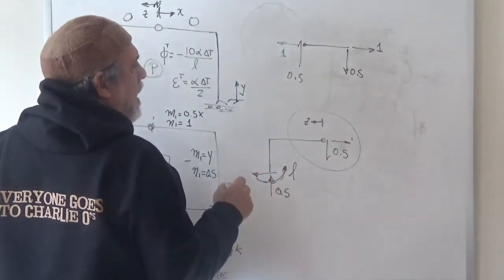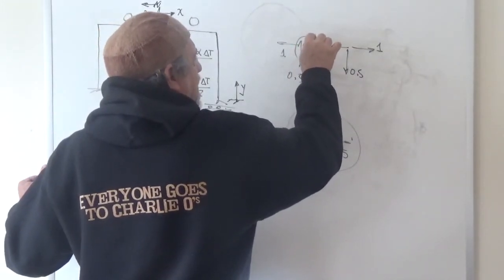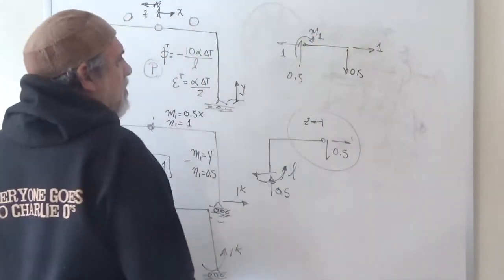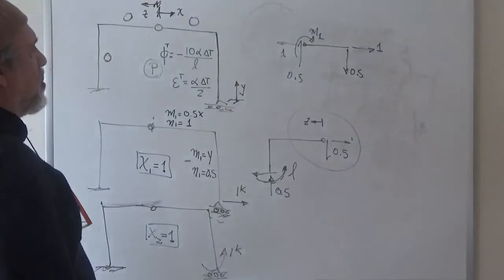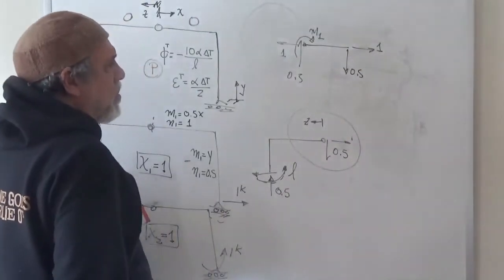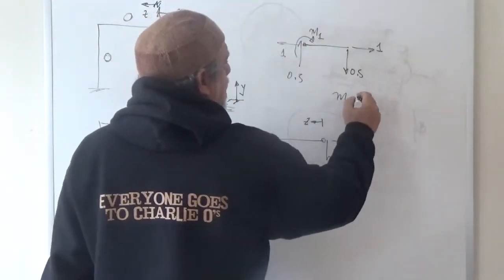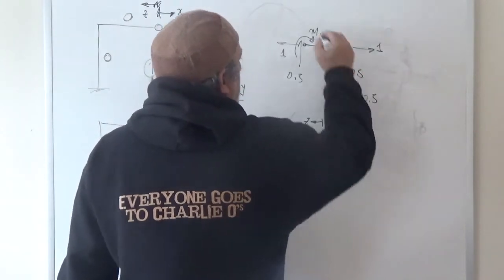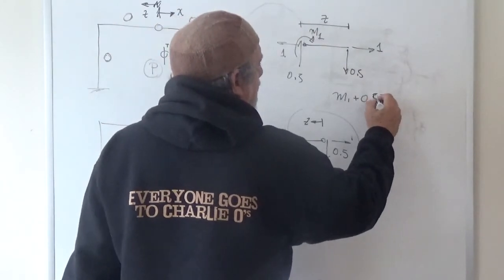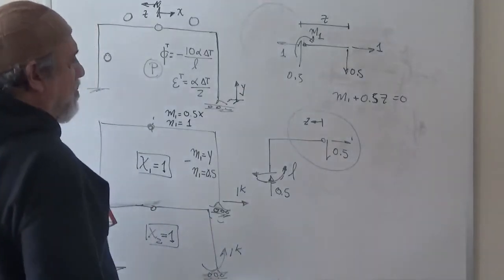And which sign convention do I need? Well, at this cut, I need to take the moment like this, right? Because that's what I'm using to keep myself straight, so I don't have to look again to see which direction I assumed. That's the moment that produces compression on the top, and so that's my M1. So I say M1, summing moments about this point, plus 0.5 times this distance, which would be z, is equal to 0. And so we conclude that M1 is minus 0.5 z.